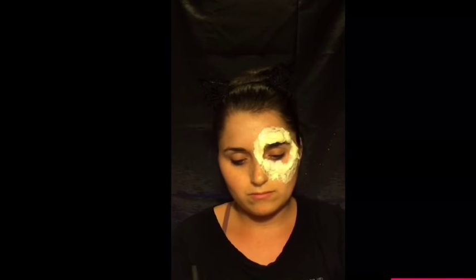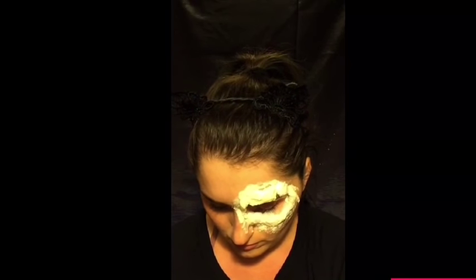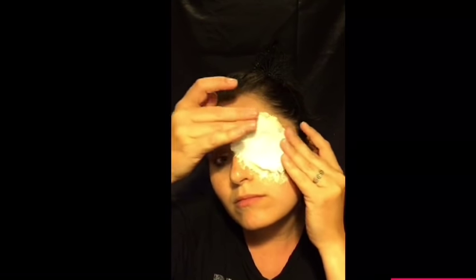Now here comes the fun part, making the patch for your eye. So all you want to do is you want to take 2 pieces of toilet paper and rip a small portion off all 4 corners, which is what I'm doing right here. I wanted it to be a perfect circle, but you have to use scissors for that, and I was like, yeah, I'm not getting up to find scissors. So mine's not a complete perfect circle. I just ripped it, which if you have time, go ahead and do that. If you don't, then don't.